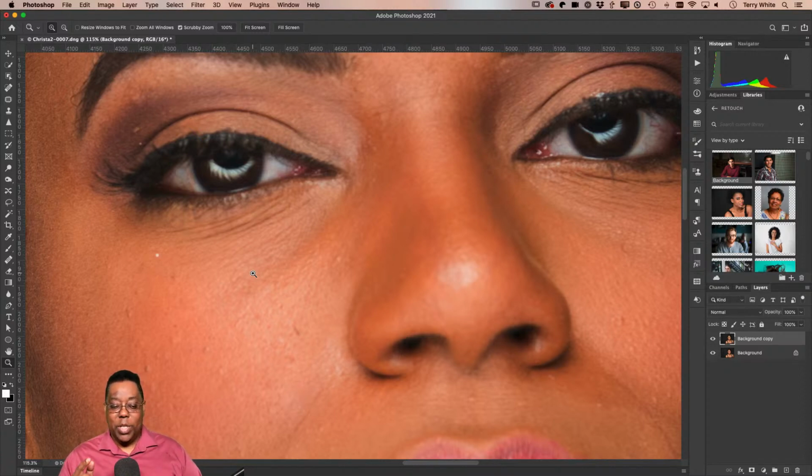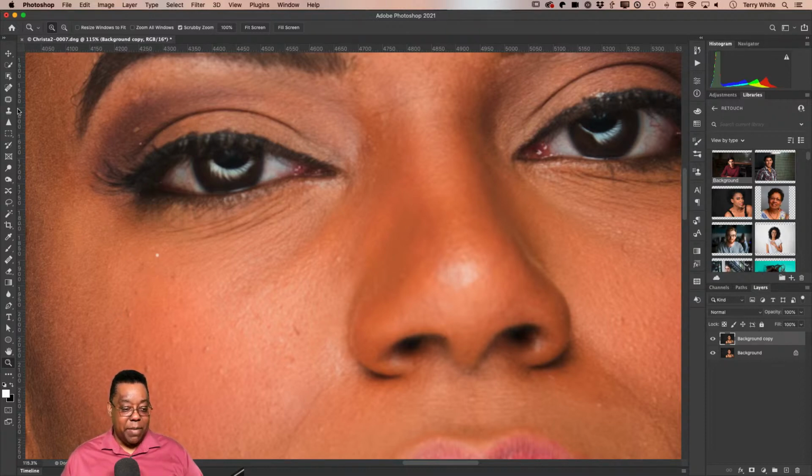Anyway, so asking yourself what to remove: things that are temporary, acne, things that will be gone in a couple of weeks, things that aren't part of their makeup, meaning their identity, things that aren't part of who they are, that don't define them. Those are the kinds of things you're probably going to ask yourself. Those are probably fair game to let go. And Tim's saying, don't forget that reducing can often be better than removing. So just making it less visible doesn't mean that it's gone. It just means it doesn't stand out as much.